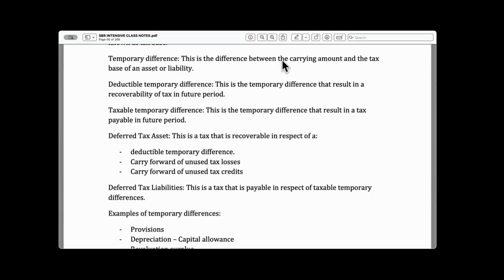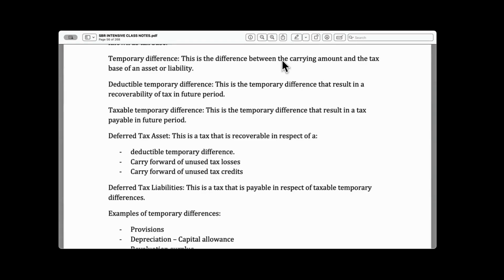What you would give to your employee. So depending on the jurisdiction, there are some jurisdictions that will say it's the exercise price. There are some that will say it's the intrinsic value, which is market price minus exercise price. So the examiner will tell you what the taxman will allow as deduction. So there is a clear temporary difference for equity settled. Because what you have in your books, they will say, no, I'm not going to allow that. What I will allow is what you actually give to your employee.